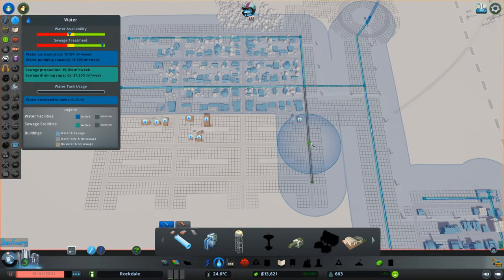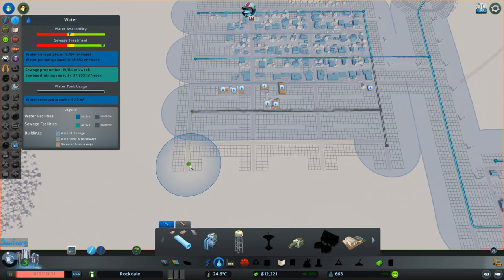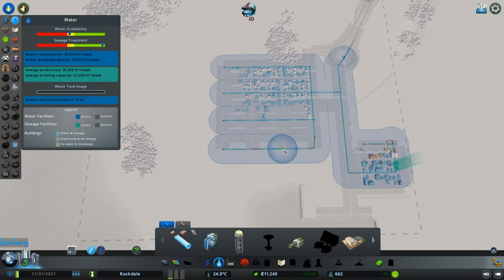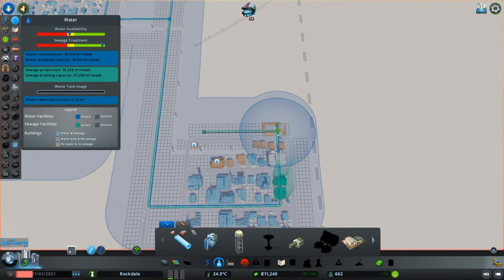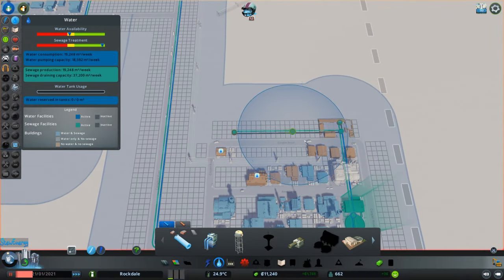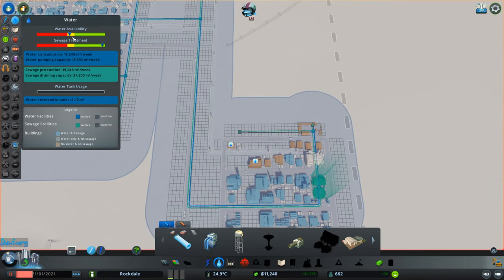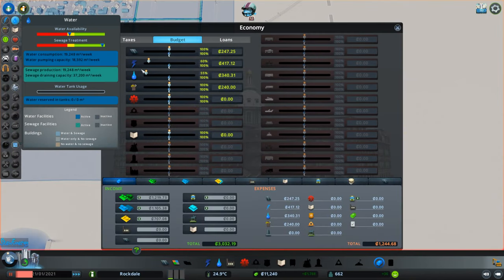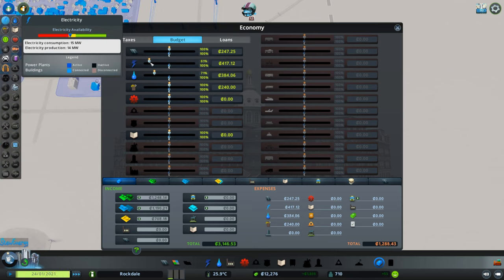Okay, we're going to give them the water. We need water. You see, we have this brown area that must be covered by the pipes, but we don't have enough water production. We go here in the budget. We open here. We raise up the bar just a little bit. Just a little bit more. Okay. And the power, also the power.